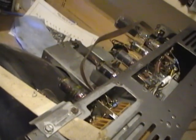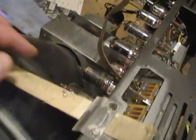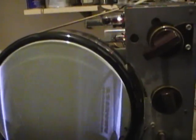Something else I did was I swapped out the 6J6, which is the oscillator mixer tube on the tuner. And let's see if that makes any difference. Still got the B&K injected, so I'll take that out. Hey! I guess that was the problem. Local over the air station, channel 6.